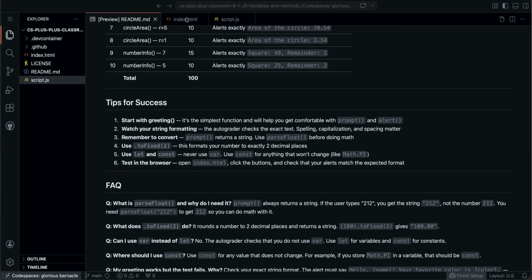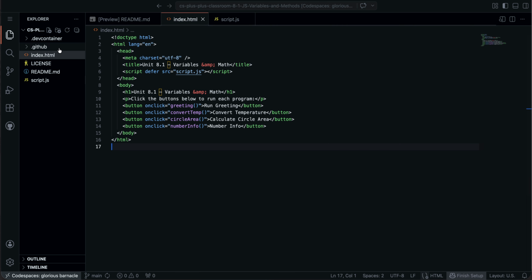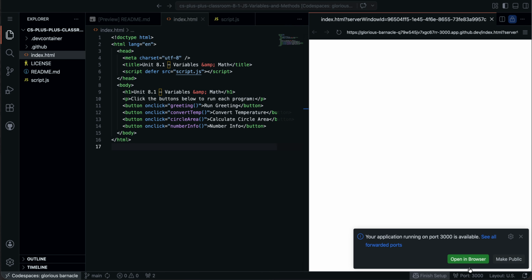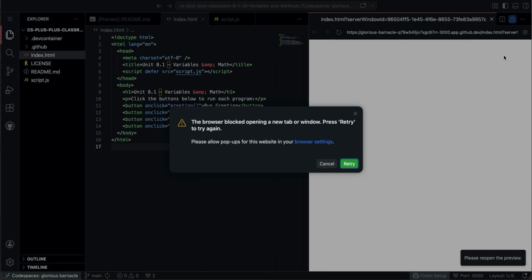So step 1 is to open up your index.html, which is shown over here in your Explorer. There is a dev container that gives you a couple extensions, and one of them is going to be a live preview. In the top right corner, you can click on this little split screen with the magnifying glass. This should pop up with something like open in the browser, because it's not going to work at first, because this is a live server and it needs to open a port. You can also click the little hamburger menu up here and click open in browser. And it should open that web page in a second.